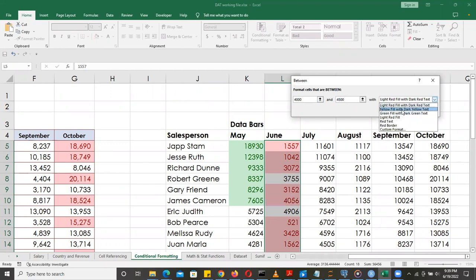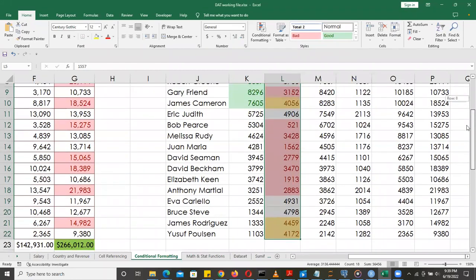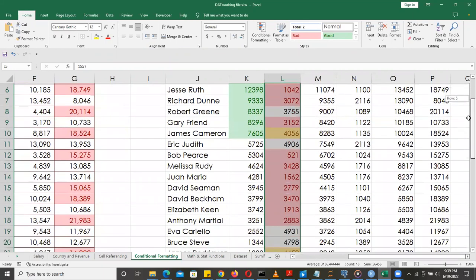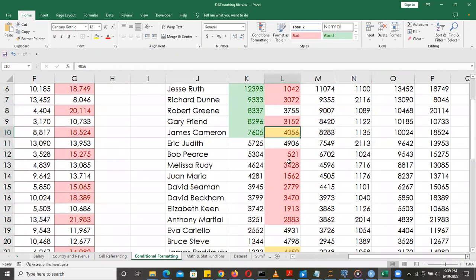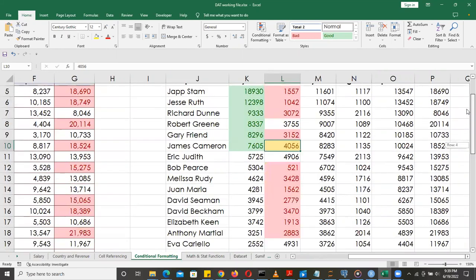Let me pick another color. Let me use yellow. So all the ones that are between 4,000 and 4,500, they are the ones that it will highlight. This is from 4,000, then this is between 4,000 and 4,500.